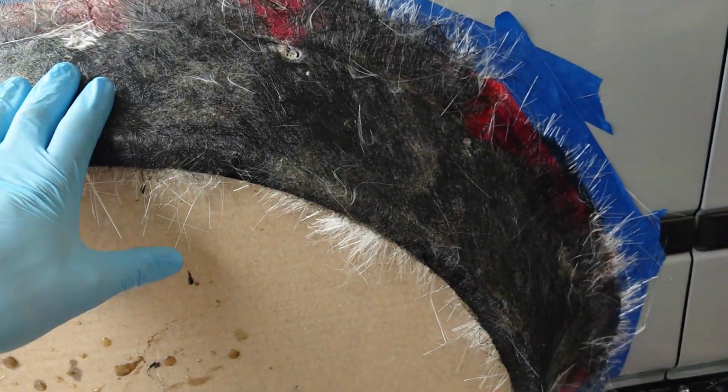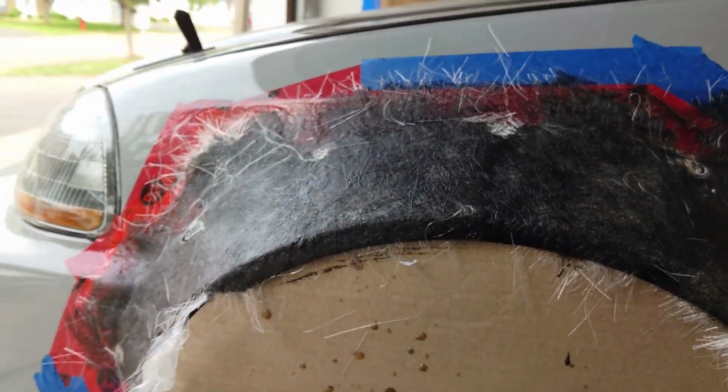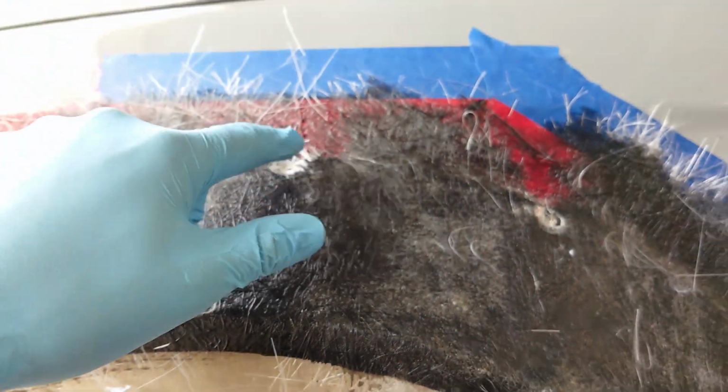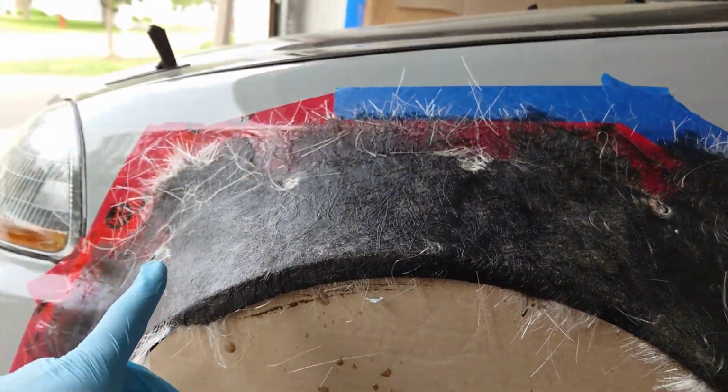All right guys, so it's been a couple hours, and I tell you what, we are rock hard right now. Now you'll notice that I didn't cover up these screws with any resin. That's because I plan on taking those out. So we're gonna take out those screws.